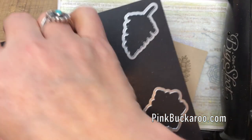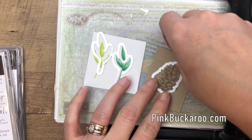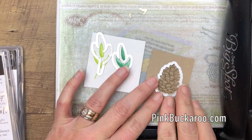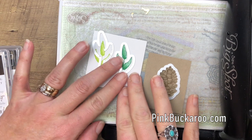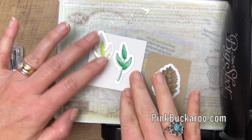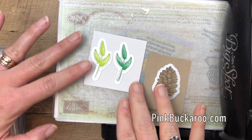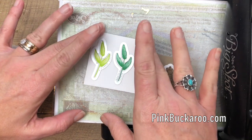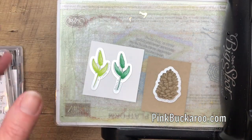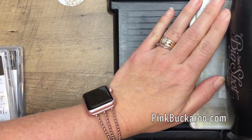All right, so let's see our pine cone right there. And if you're using your magnetic platform, it will hold it exactly where it needs to be. Sometimes the framelits will jump around. That just means your magnets have turned somehow inside. So just follow the magnet wherever it wants to go, wherever it wants the framelit, and just move your cardstock there. And that will be much easier than trying to fight that framelit and trying to get it to go where you want it to go.